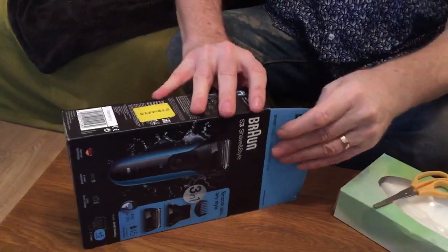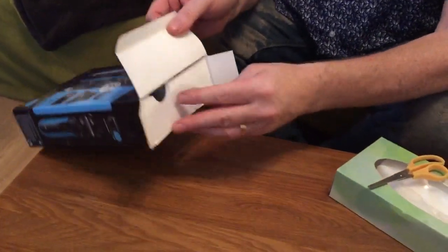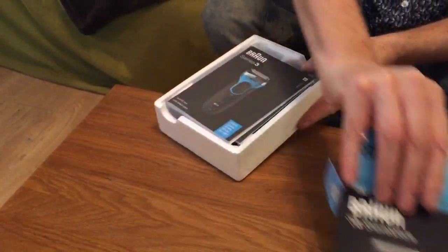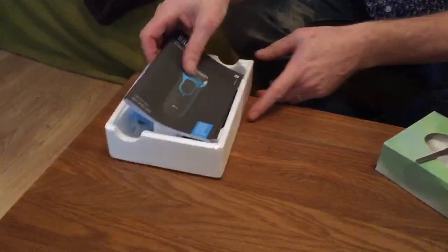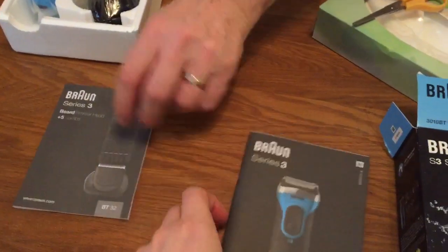I think I'll need to give this a good charge before using it. We bought some the other day. That's sensible, so you can get your finger and pull it out. That's quite a good design. I know it's a simple thing, but we have had Braun shavers in the past, and this is one of the better ones. So here's your instruction manual.